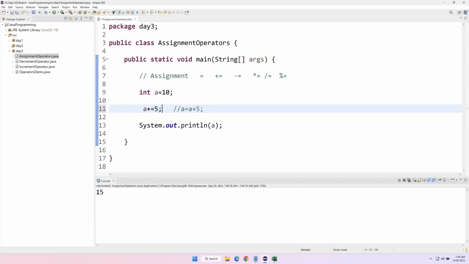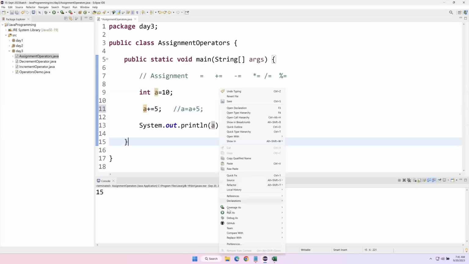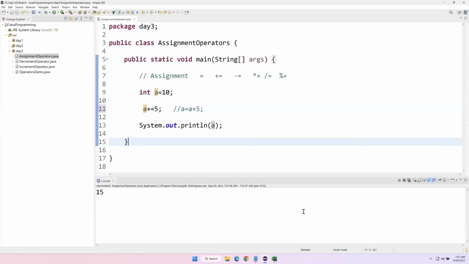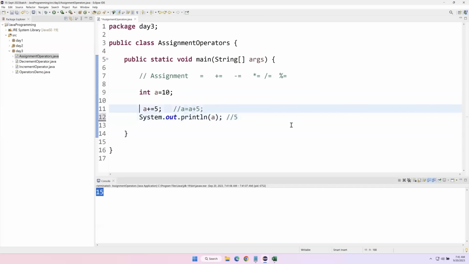You don't need to write the variable multiple times. Simply you can say a plus equal to 5. This operator will increase a value by 5, so this will also give you the same result, 15. So this is a way we can increase a value by more than 1.